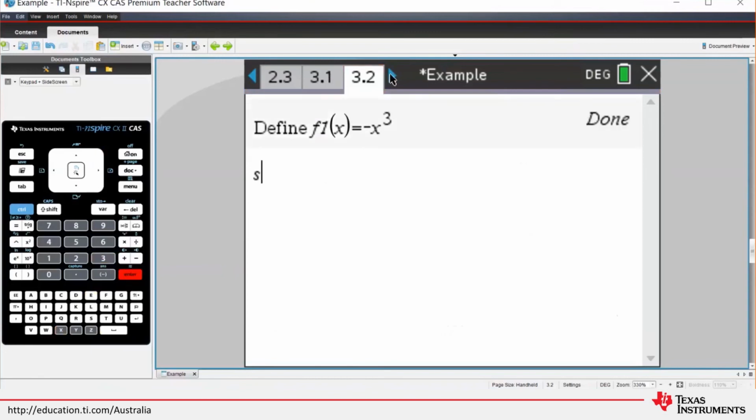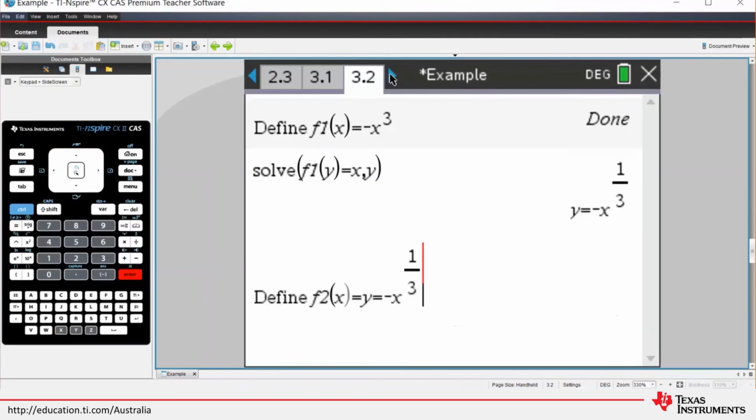I will try to solve f1 of y equals x for y to give me the rule for the inverse function. Same steps that I've done before, I'm now going to define that function to be the inverse function. Both of these have domain and range R, so we won't worry about the domains and ranges here.